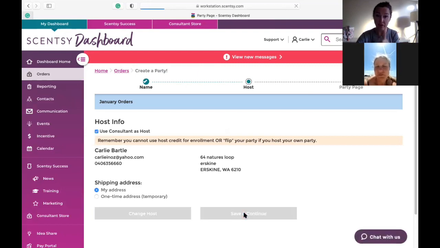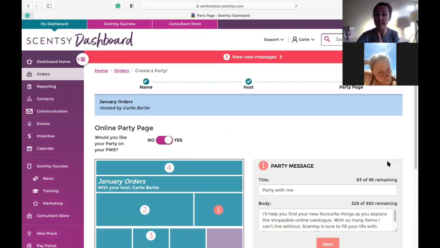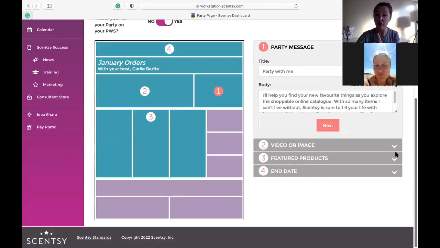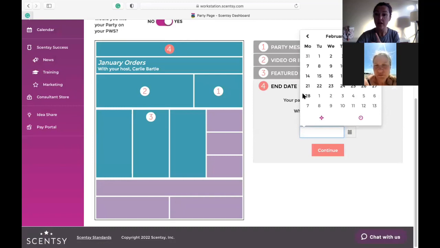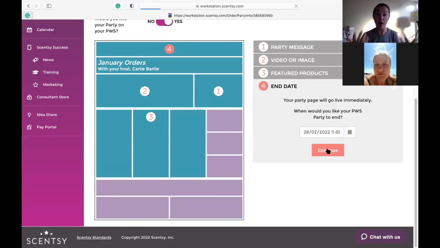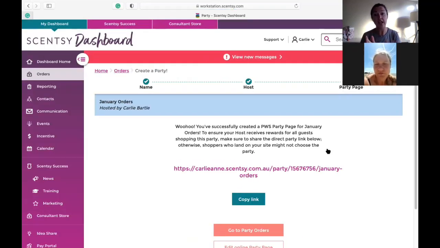But the thing that you want to do is extend the date. So you can go to the end date and extend it till the end of February, and then just change the names to February individual orders. So then you've still got that party that's accumulating those points. So if you haven't quite got to that point by the end of January, that's something that you can do as well.